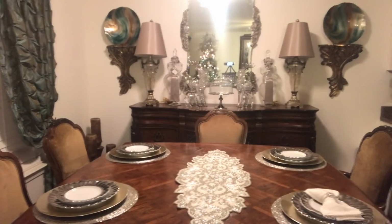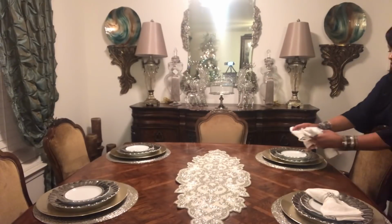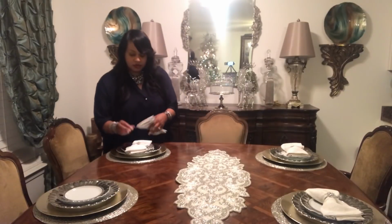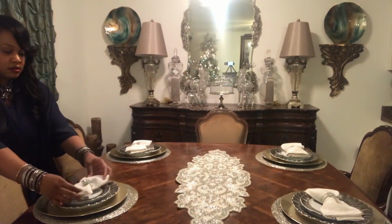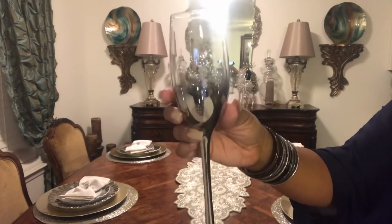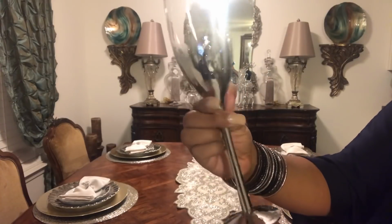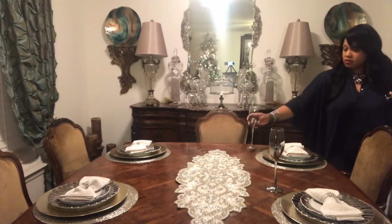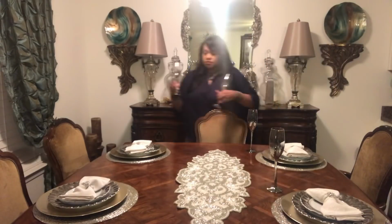And I'm styling it with the napkin rings from Totally Dazzled. Keeping my napkin fold simple, I wanted them to just be the perfect complement to my layering effect on the tablescape. And next, you guys, I'm going to add another layer of texture. How perfect are these? They are a silver and chrome ombre wine goblet. They ombre up to a clear, a perfect complement to my table setting.